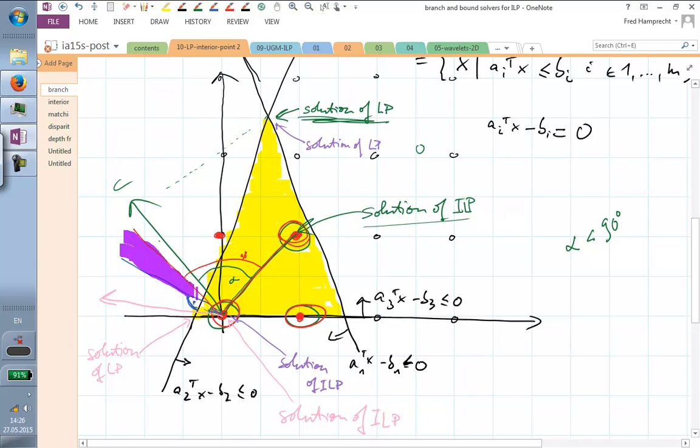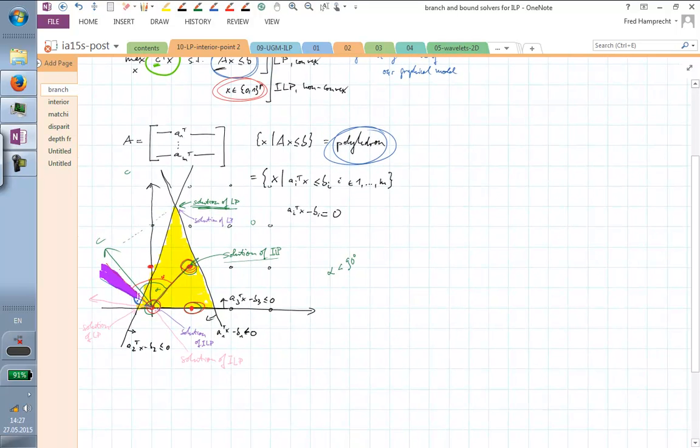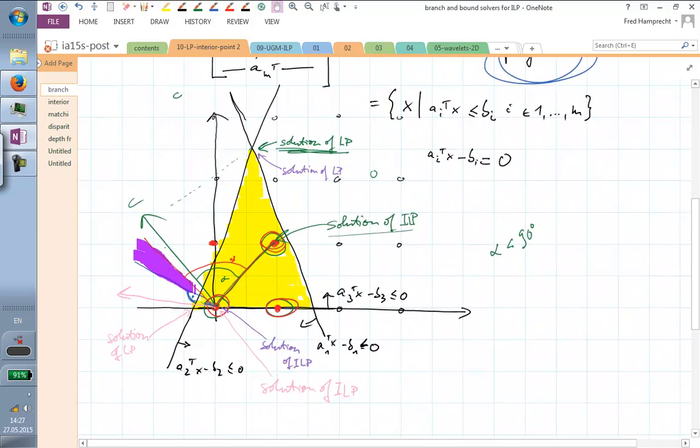And I have handcrafted this example to show that the ILP solution can be very far away from the LP solution. Because you see, if this is our LP solution up here, you would usually think that the closest binary solution would be that one, or at least if I use Euclidean distance, this is true. But if I now use, instead of Euclidean distance, this metric induced by my cost vector, then actually the origin in this case is the best solution. So let's collect these comments here.